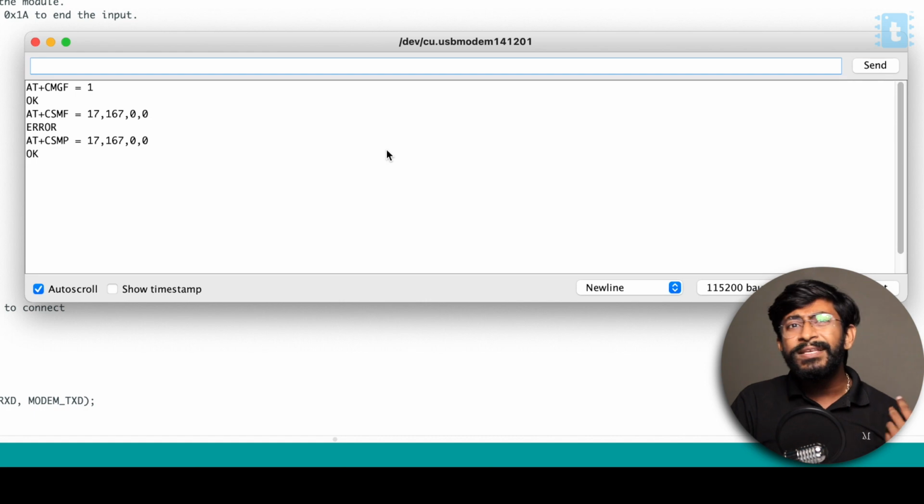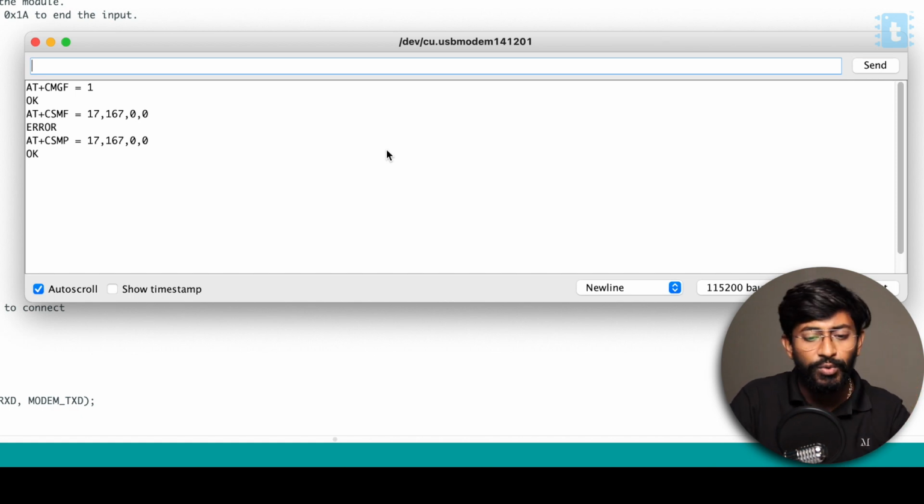Great. So all these commands are kind of one-time commands. You need to type them just once, and you don't need to do it a second time, because as we are using it for the first time, we are configuring all the settings. Once it is set, you don't need to do anything. You can directly send a message or directly receive phone calls. Everything is pretty straightforward. And now we are good to go to send an SMS.